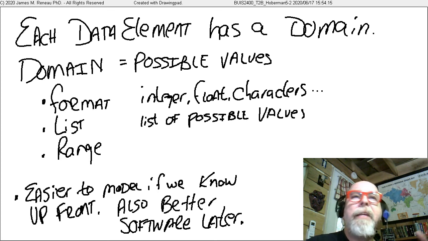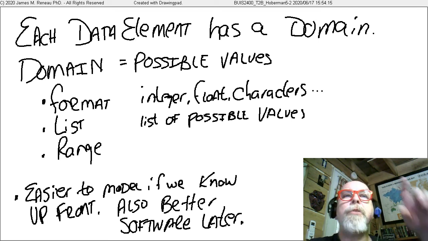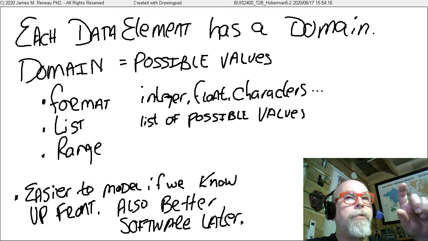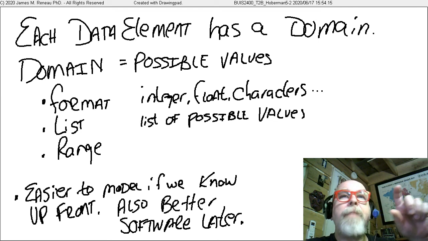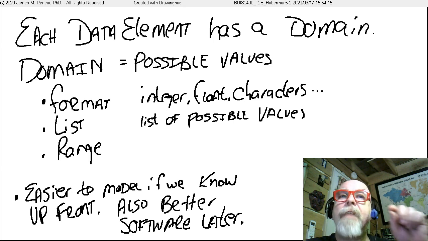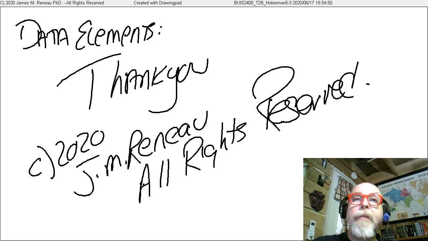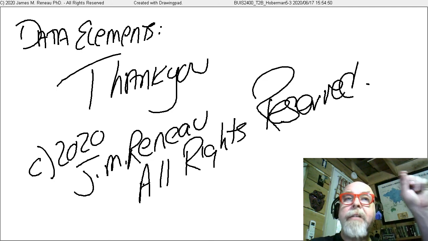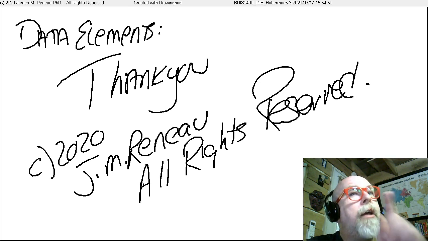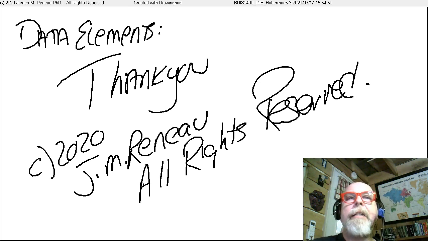So while this is something that's just kind of intuitive almost, it's not intuitive. It's something you need to spend time on as you take an entity apart and look at its attributes, look at its data elements, and be sure to understand the domain of each and every one of those data elements. Just one more thing, even though the thank you slide is up. When we're modeling using an entity relationship model, we draw a box, and up at the top we put the name of the entity, and inside the box we list its data elements. We list the names of its attributes, not the values, the names of the attributes. And we'll see that in subsequent videos.